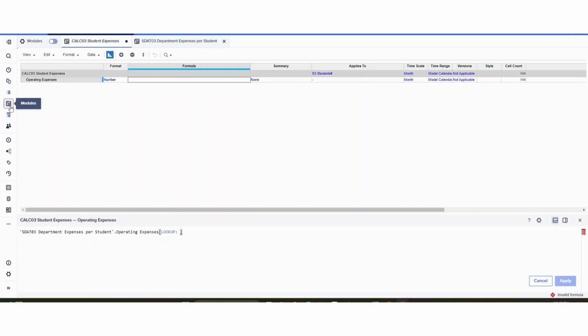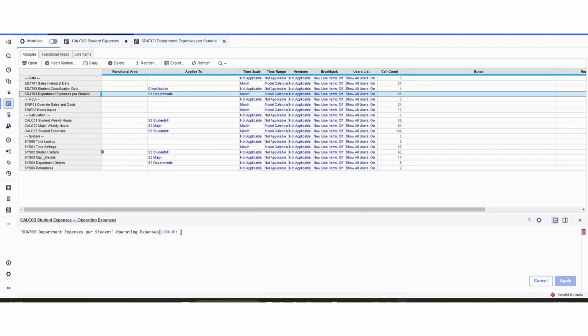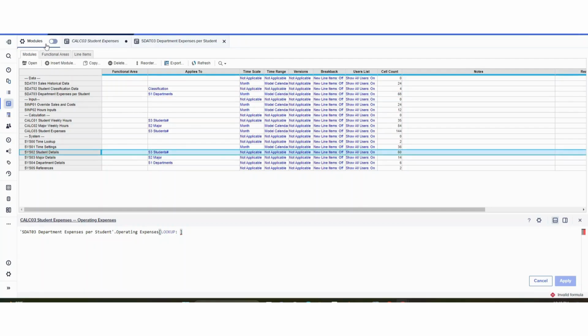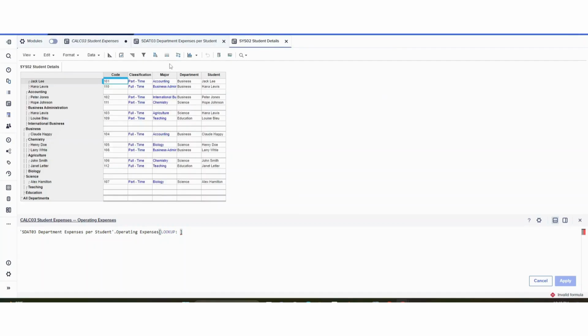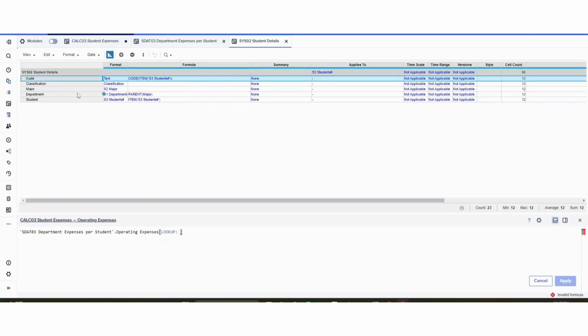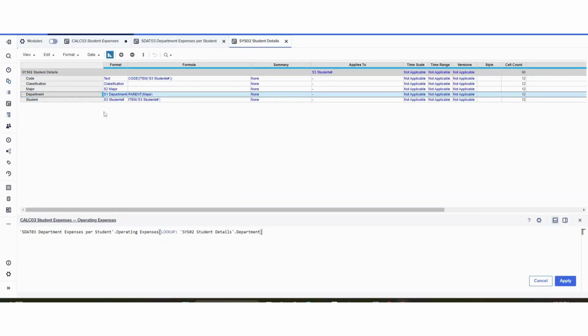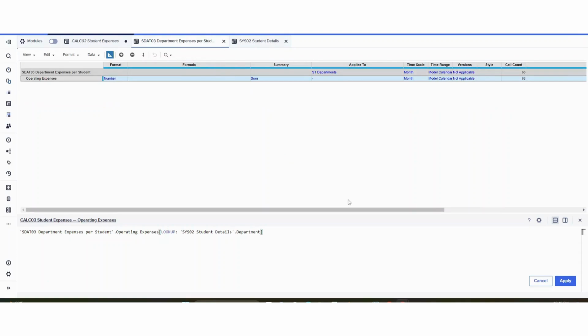So the target and the mapping module have to have the same dimension. So we're going to use student details as a dimension. And then the mapping line item, which is over here, departments, is the mapping line item. The mapping line item has to always be the same dimension, which is S1 department, as the source dimension.